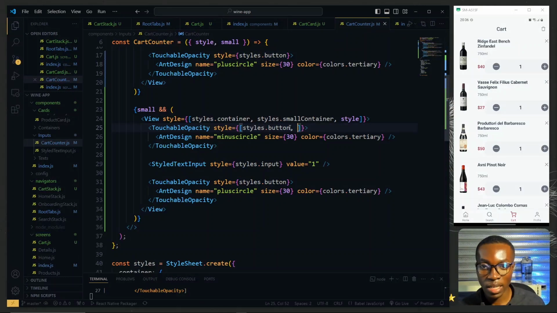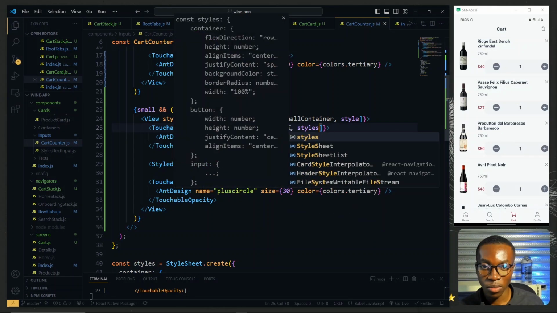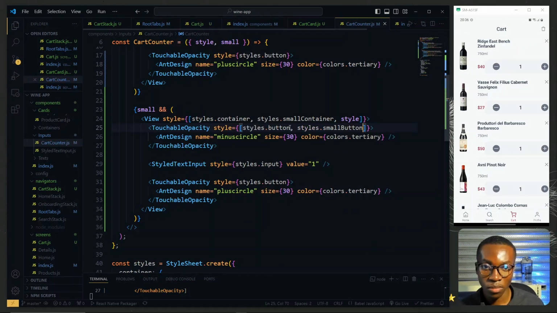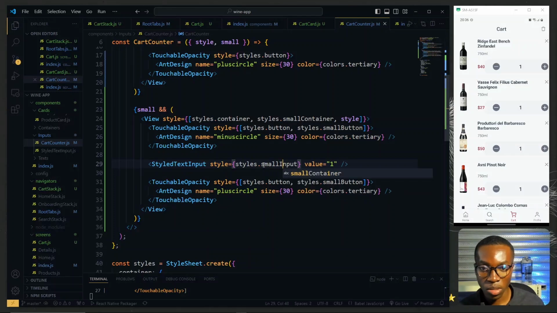And then we'll add another style of small button. And then the same style will apply to the button at the right side, which increases the value. For the input field, we'll just change the whole style to small input.